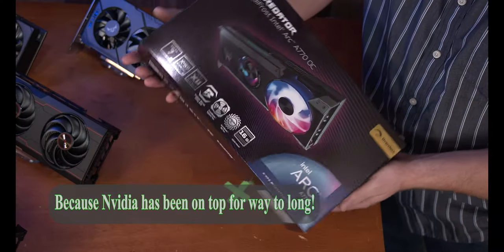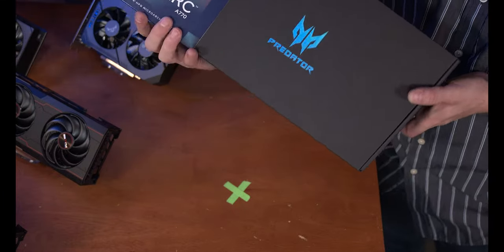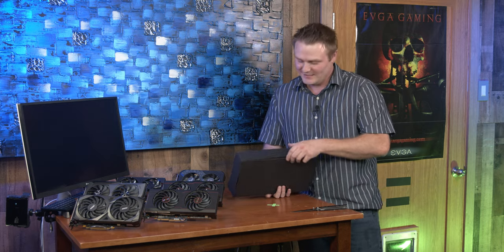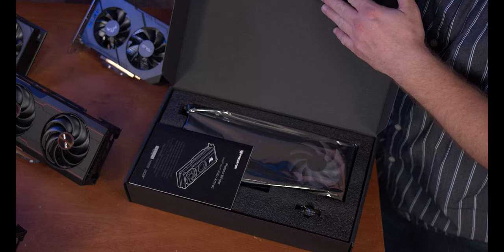I mean, look at how pretty this box is. They aren't messing around. Whoa, look at that logo. I'm sorry. It's just making me all giggly inside. I'm so happy to be playing with this card. Set that off to the side. I want to keep everything mint. I'm not going to be tossing stuff across the set because this thing is like, oh, you know, the bright white light. You're like, oh. And then you get up there and it's an Intel Arc A770 16GB and you're like, yeah! It's like winning the lottery. All right, guys, I'm gonna shut up and get this unboxed. Really pretty box, good presentation.